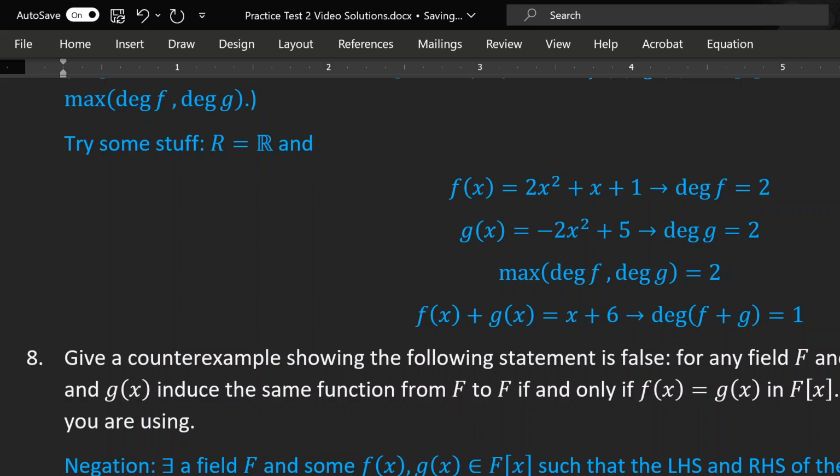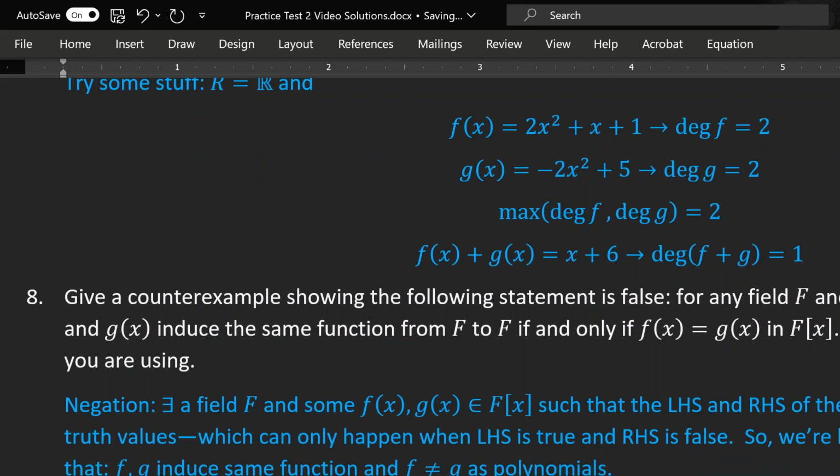So how do you know if they induce the same function? Well, you just have to make sure they map the elements to the same places. Wherever f sends 0, g needs to send it to the same place. There are only two things to check here. Where does f send 0? Where does g send 0? Where does f send 1? And where does g send 1? Oh gosh, I can't type and talk at the same time. Sorry. You guys someday try typing and talking at the same time.